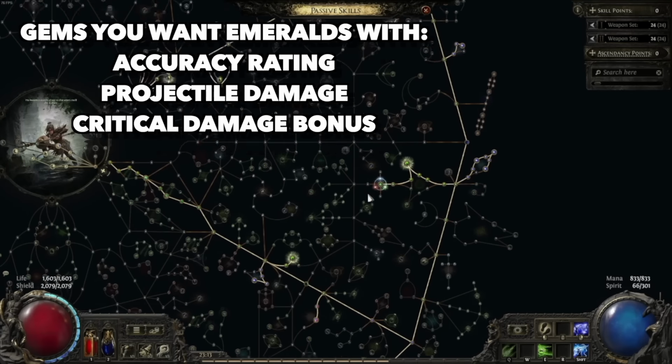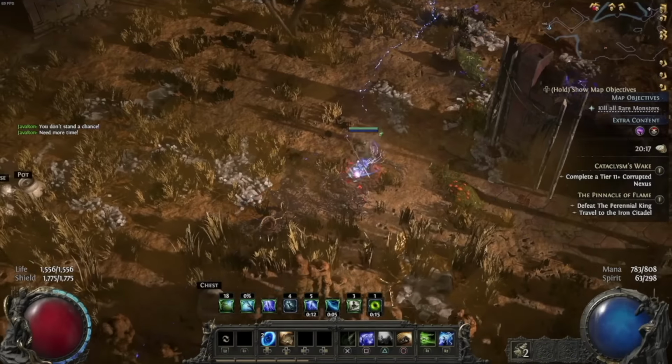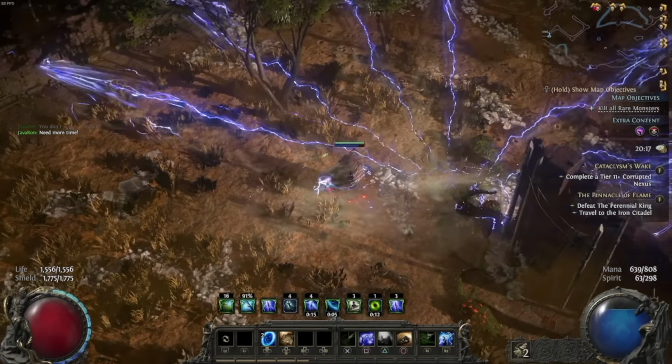So there you have it, my Lightning Spear Javazon build that requires no specific uniques and can absolutely decimate maps and Pinnacle bosses.